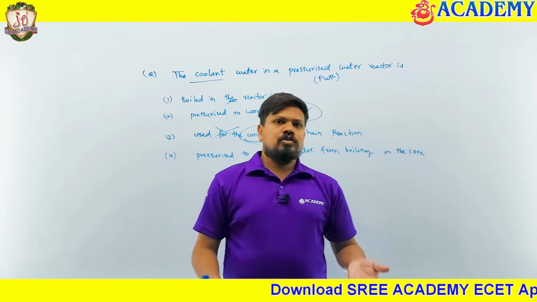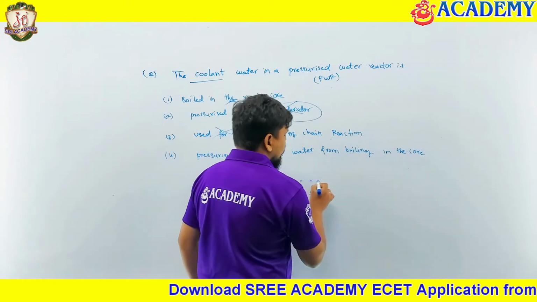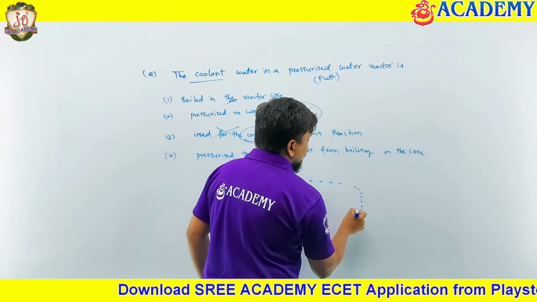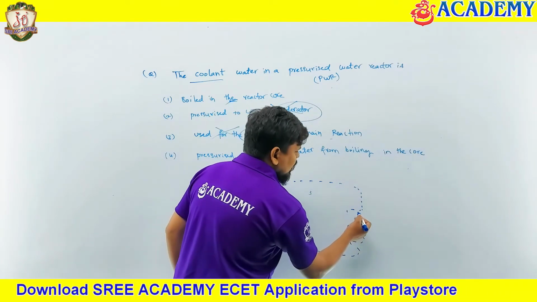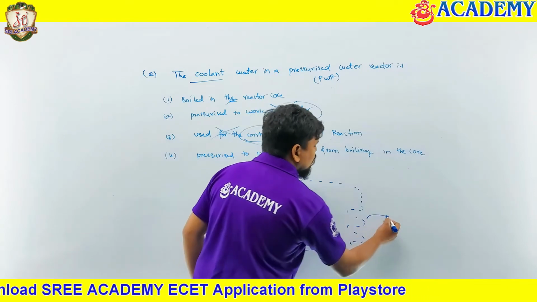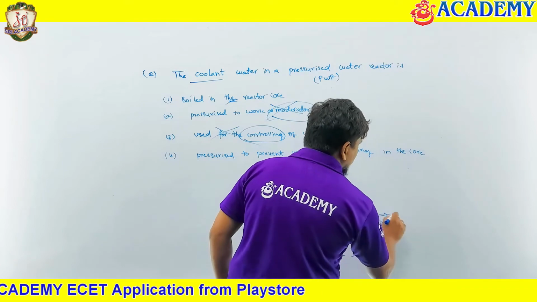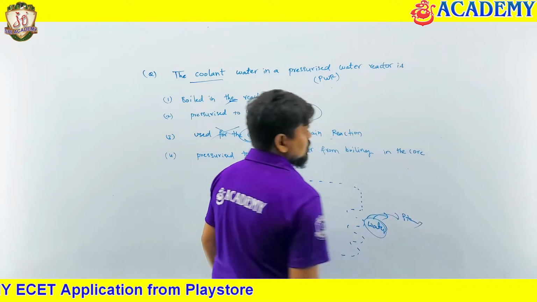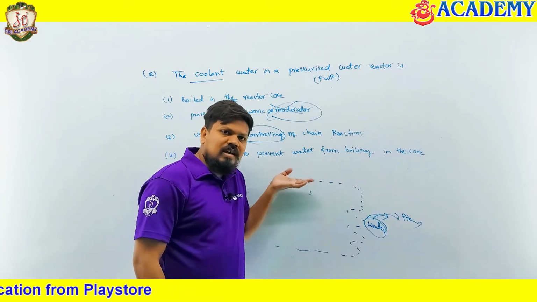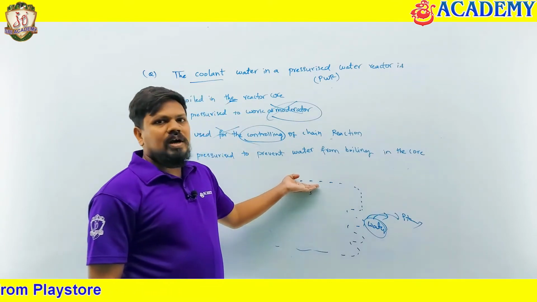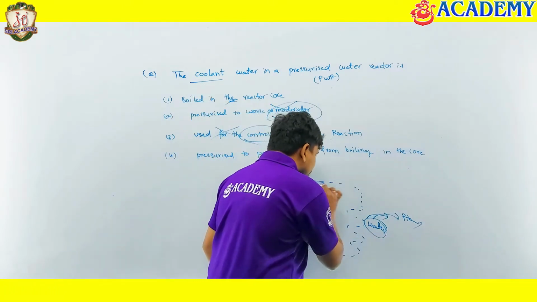So remember one thing, coolant. What is the application of coolant? The coolant has to carry this heat, and in the heat exchanger, the water present there needs to be converted into steam. This is the application. Whatever heat is produced here should not convert this pressurized water into steam. It should not convert, it has to carry the heat only.